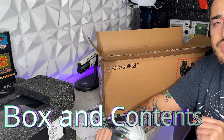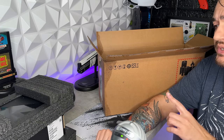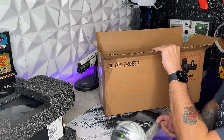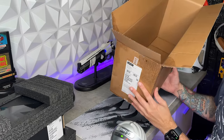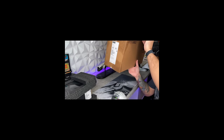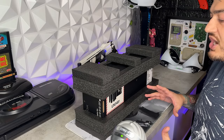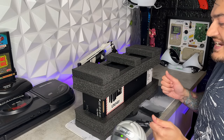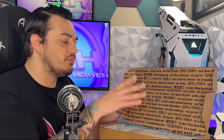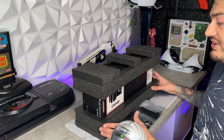As for the packaging and included accessories on the Lenovo Legion Go, this is on another level when it comes to packaging because it's a hefty boy. You have this outer box — slightly soaked because it's Florida and there's a torrential downpour right now. This is the packaging that you would expect from a laptop or a small desktop, not really a handheld. Everything else I've received — the ROG Ally, two Steam Decks — they're not packaged anything like this. This thing is going to be safe for its travels.